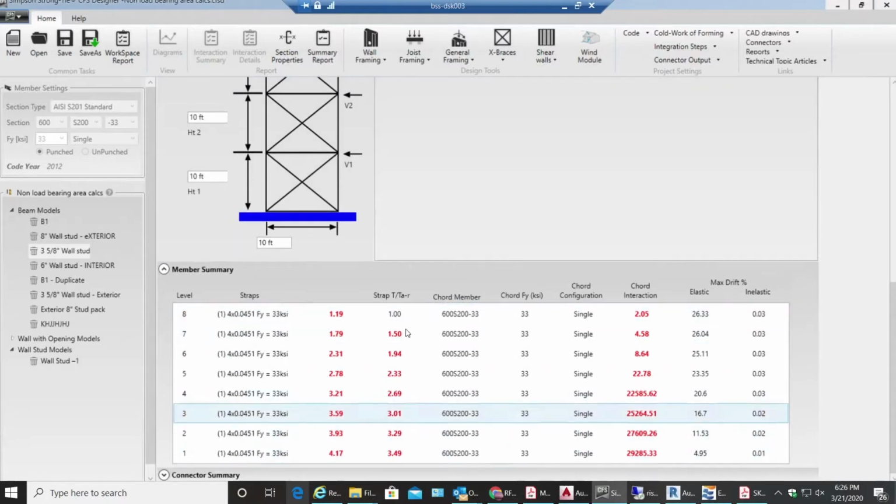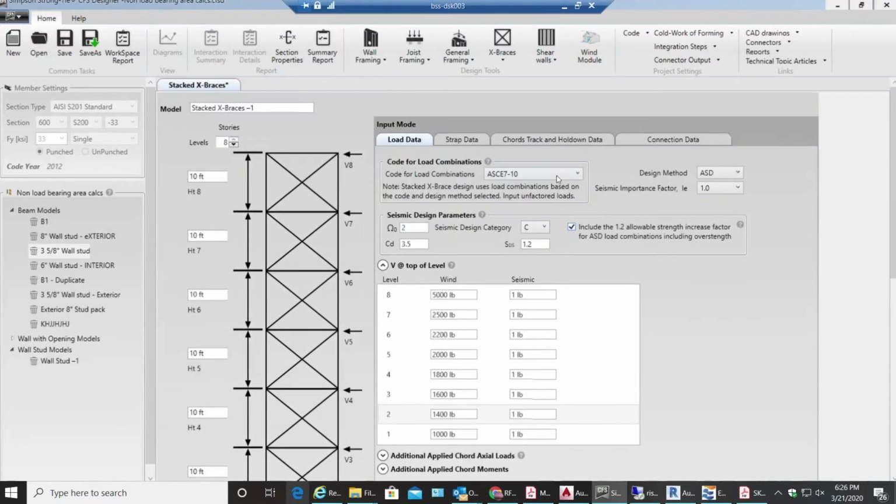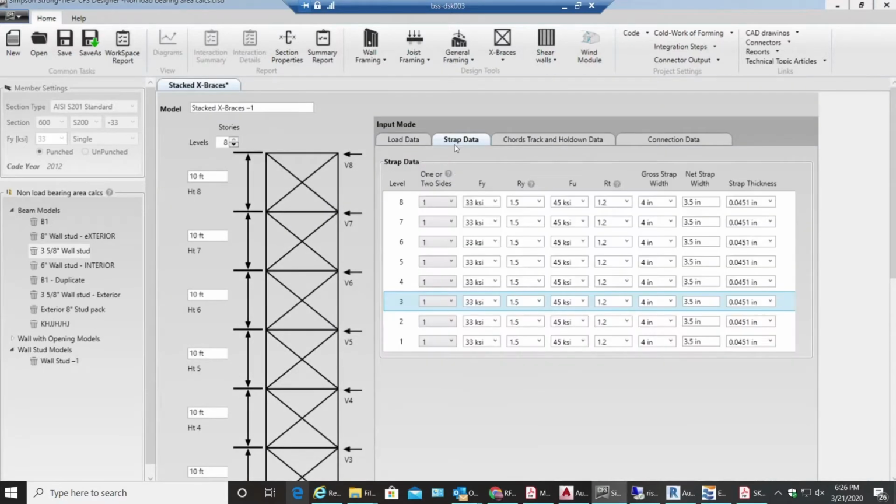Now all this is failing, so we shall go to strap data. Let me select my strap to be on both sides of the wall, and let me select 6 inches width of my strap.